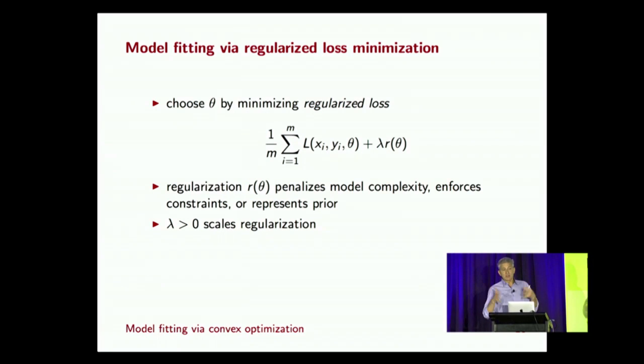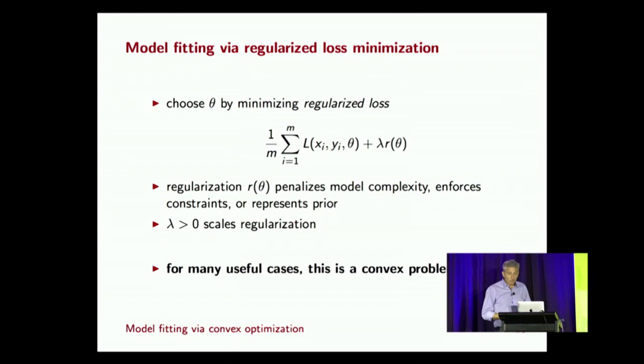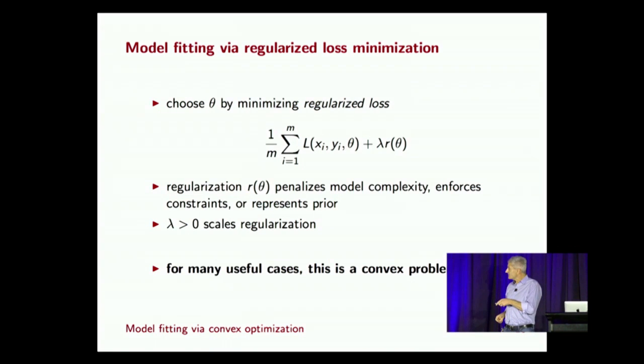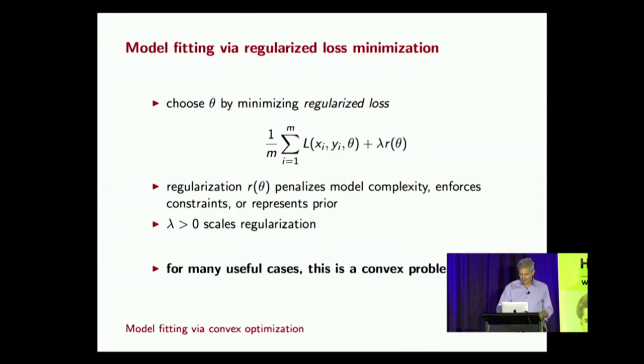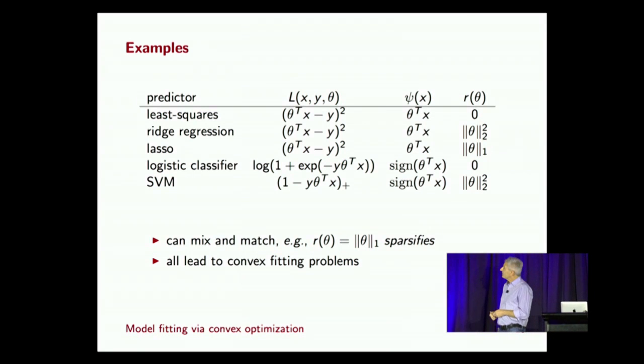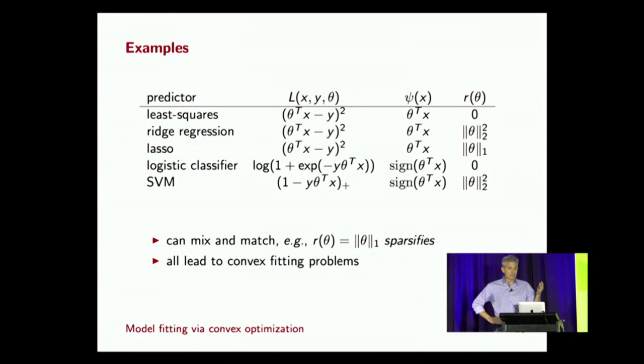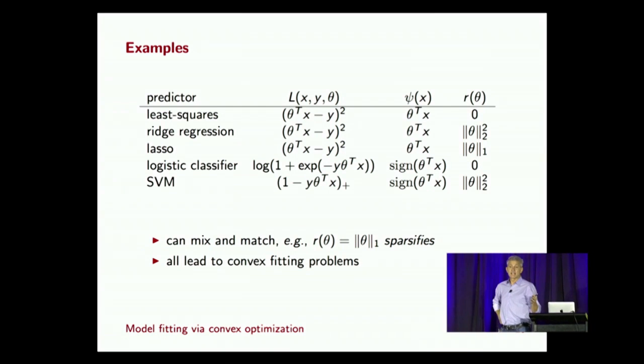And this very simple general scheme generates a whole lot of problems. They are all convex. I mean, this is typically convex in almost all cases. Well, okay, there's one huge exception which you'll hear about and have heard about and will hear about again. Okay, but let's look at some examples. You can have least squares, that just says that your loss is your prediction minus your actual value squared, no regularizer. You can have ridge regression. That's ordinary regression, but we also penalize the size of theta. You could have lasso, that's least squares and then an L1 regularizer, and that'll tend to sparsify your vector. It'll mean that your vector's going to have a lot of zeros in it, and that really means it's doing feature selection, right? So you can combine these two, and that's called elastic net.